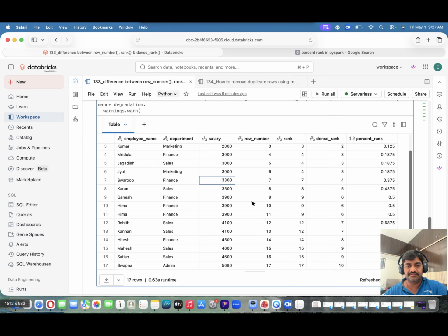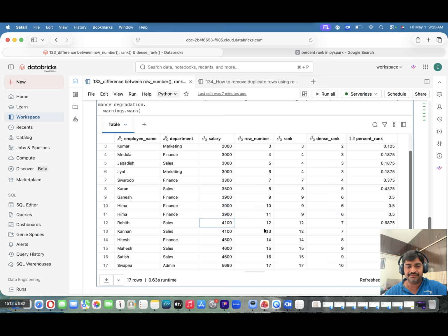Next, this is a unique number. You will get the next consecutive number, 8, 9. Here we have duplicate records, so after 8, 9, 10, 11 you get consecutive numbers in row number. But in rank, after 8, 3 nines will come, and the next number will be 9, 10, 11, 12. But here in dense rank, after 5, what is there? 6. And what will you get next? The next consecutive number, that is 7.